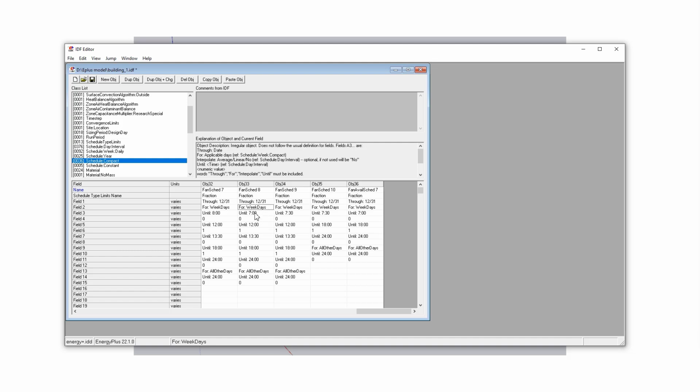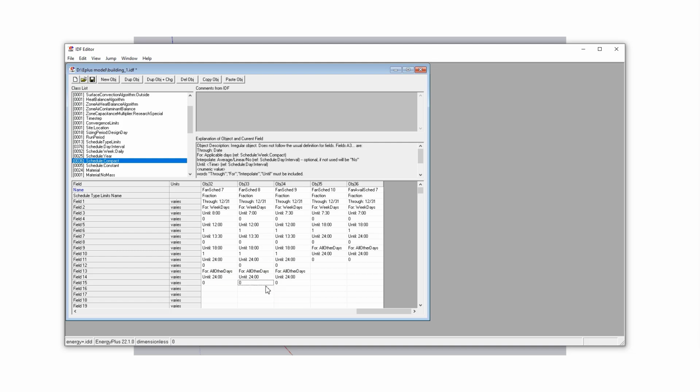You have to write it down, and we say, okay, in the weekdays, from the start of the day, which is like the first minute of the morning, until 7 o'clock, the value is 0, which if we put this for a fan schedule, it means that it is not working. And after that, we just go through the hours of the day. For example, we say until 12 o'clock, the value is 1. Then it changes constantly, and we reach the final hour of the day, and we say, okay, until 12 a.m., this is the value, which is 0.